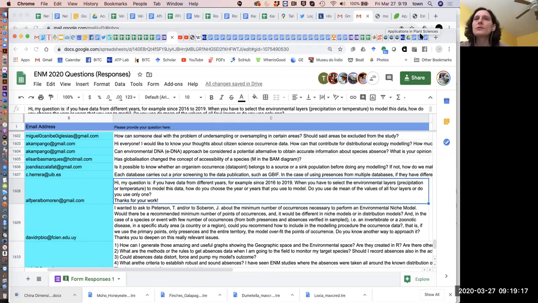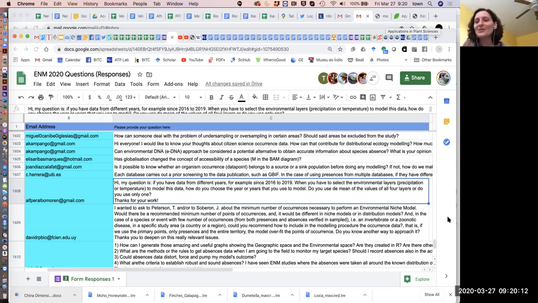Yeah. And in this case, this question is asking about whether to use year or years, mean values. I think this relates to what you said, Tal, that if we are after climate, 3 years of data from 2016 to 2019 doesn't cut it. At that point you are modeling maybe population dynamics. It's hard to explain that ecological niche modeling has to do with long, multi-generation data. Jorge had in his presentation the sink population, source population issue: where are occurrence data coming from? Are we modeling sinks or source populations? That's why we need long-term data.